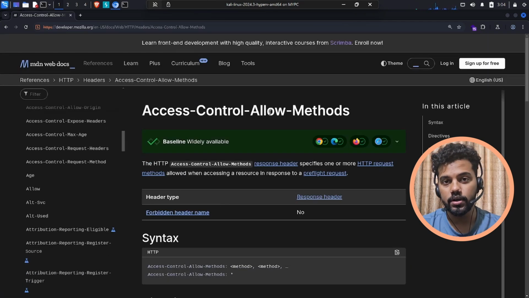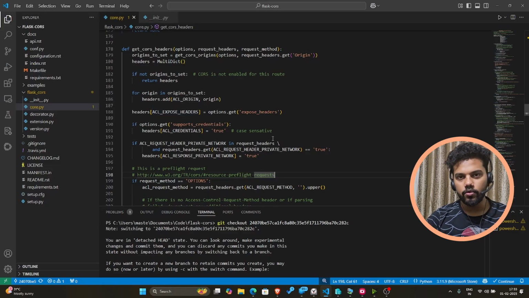Now I will switch to the actual vulnerability which we'll be discussing. That is on Flask. I think most of you might have used Flask. If you haven't, it's kind of like a service which opens up APIs so that your backend can communicate with your front end. So Flask basically does all of that.